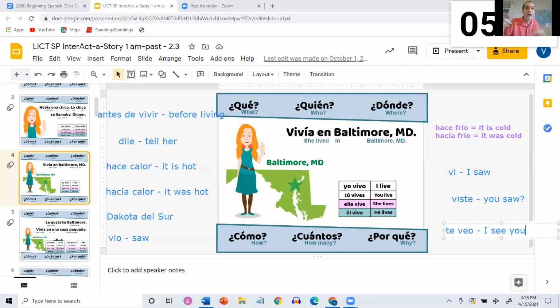Peter estaba en Hawaii. Peter vio. You guys show me vio. Vio. Joe. Peter le dijo, Joe, yo te veo. Joe te veo. Joe también vio a Peter. Y Joe le dijo a Peter, Peter, yo también te veo. Yo tenía dos secretos importantes.